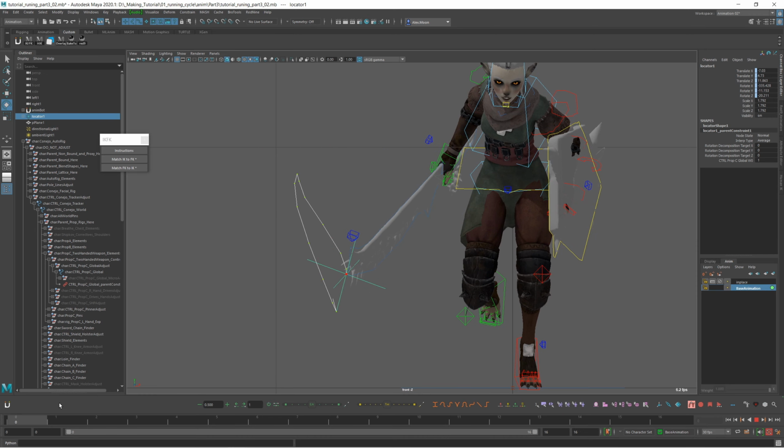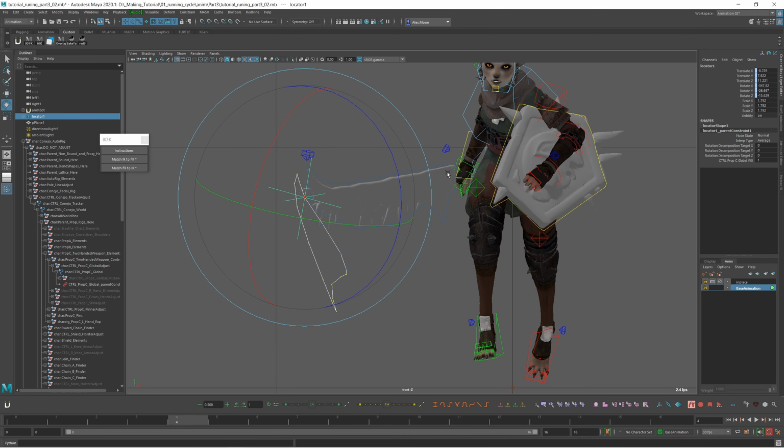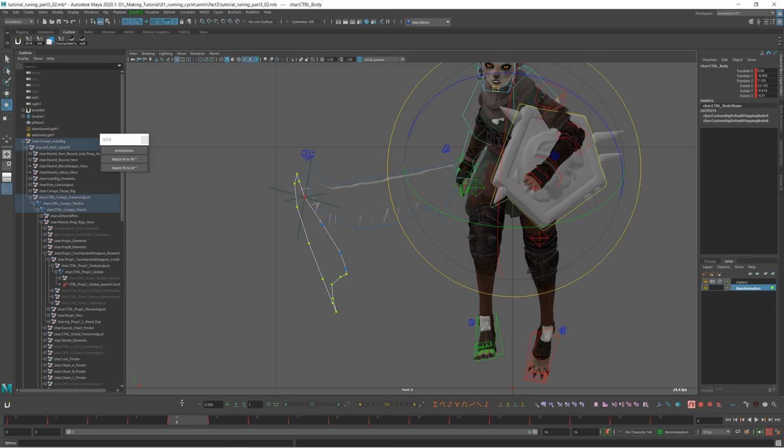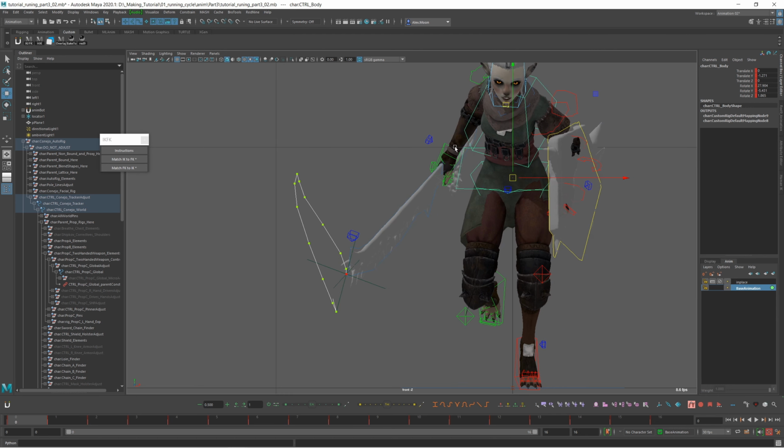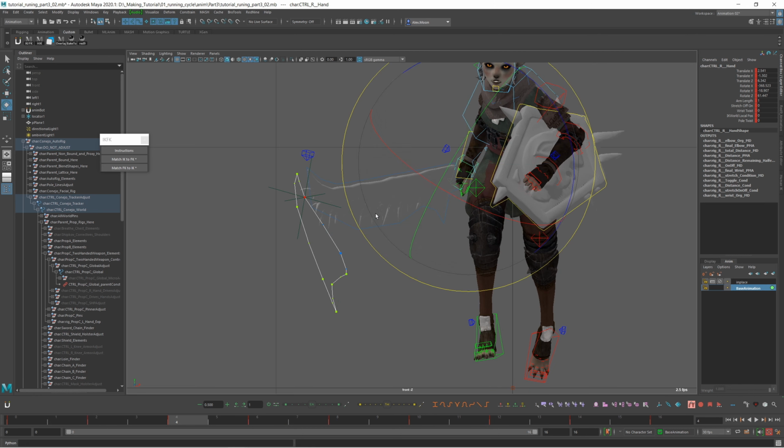So this is very pointy movement. Or change to world locator, world rotation.